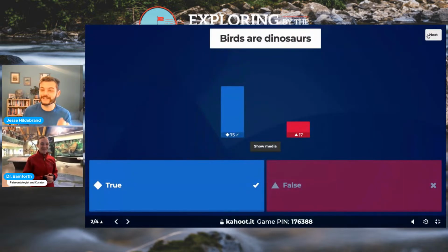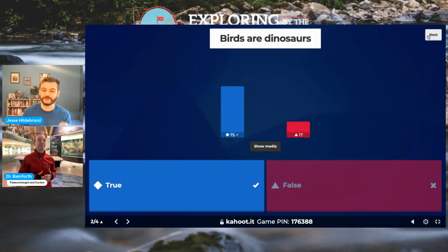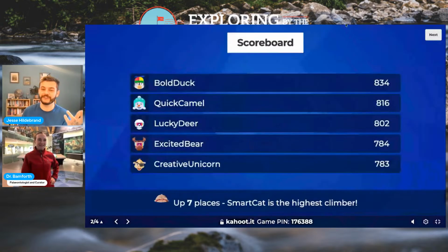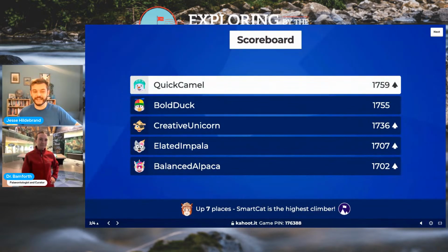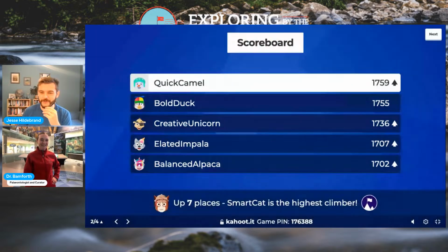I can tell you, if we had done this quiz 20 years ago when I was in school, it would have been the exact opposite. We've built up the evidence for this tremendously in the last few decades, and you cannot find a paleontologist that will not say that birds and dinosaurs share all the skeletal features. We know that birds came from dinosaurs. It's a really, really exciting relationship. They were the big survivors of the impact that wiped out our bigger dinosaurs that we've been featuring today.